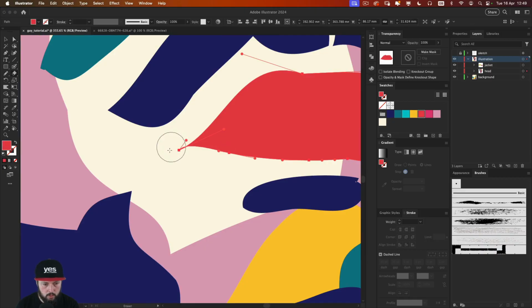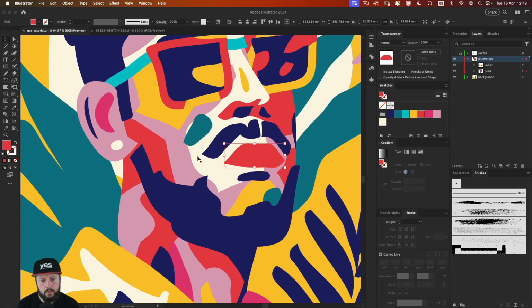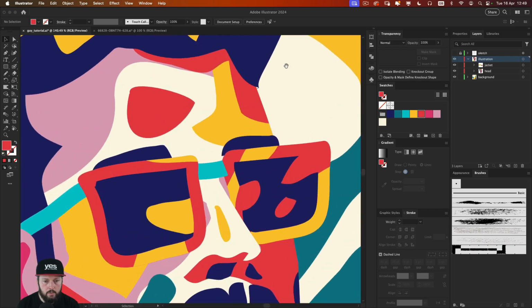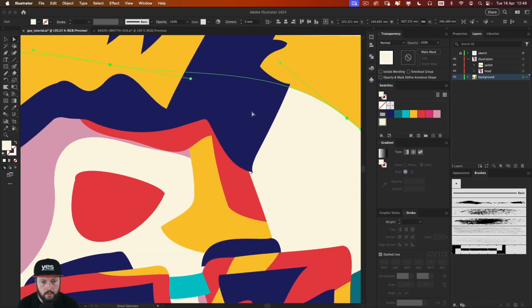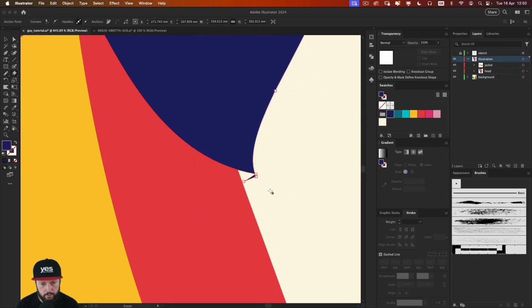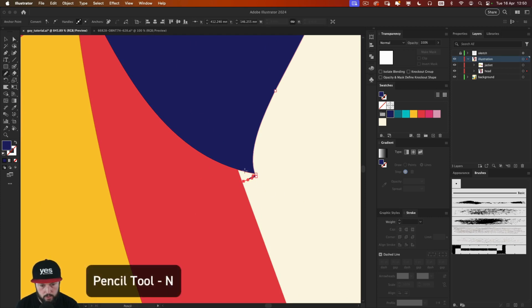I'm just going to use the eraser tool, chop that off like that. And let's click away. And then maybe one more little detail here that stands out to me. The outline of this shape. We have a little bit of crooked detail here. We can just redraw this with the pencil tool.